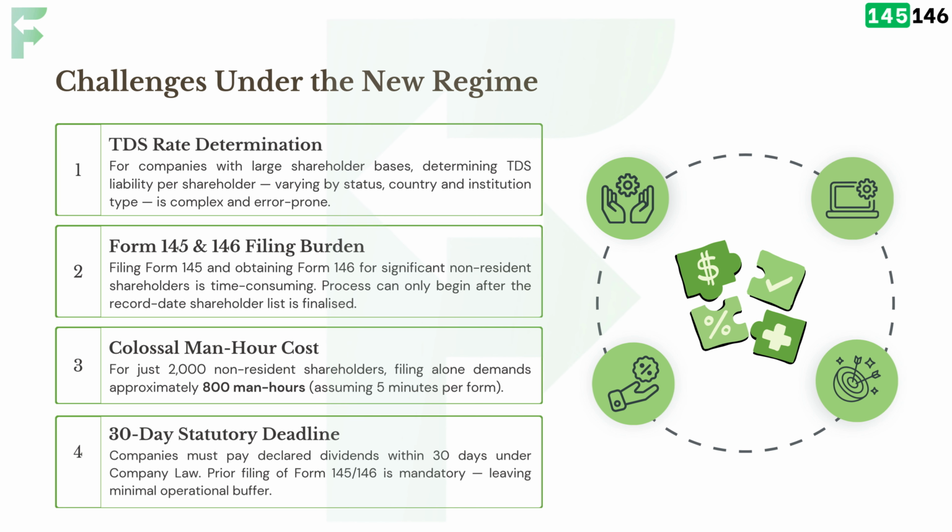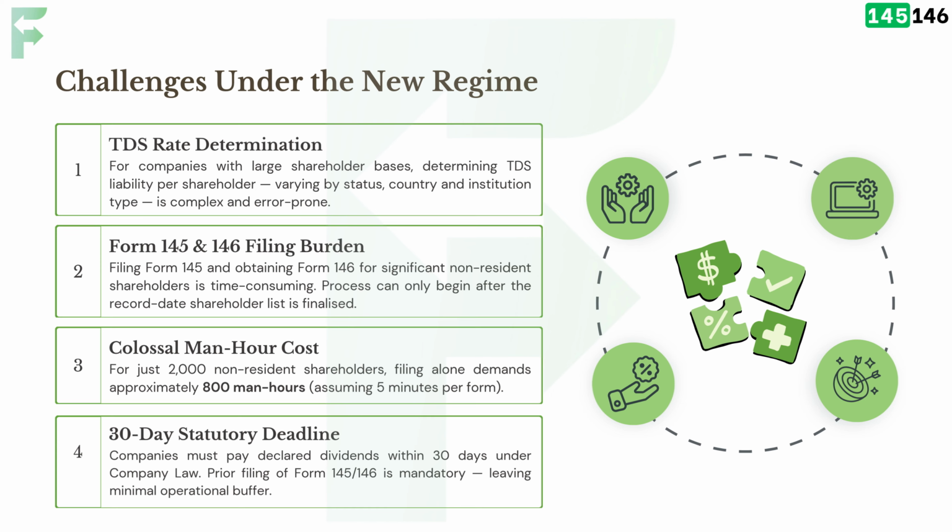While the compliance framework is straightforward, managing it at scale is where the real challenge begins. First, companies need to determine the correct tax deducted at source for every non-resident shareholder. The applicable rate can vary based on tax residency, shareholder category, and treaty benefits, making the process both complex and error-prone.